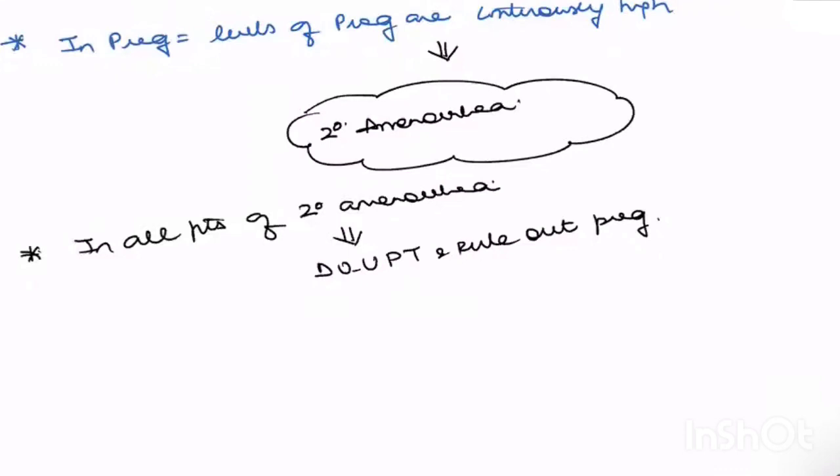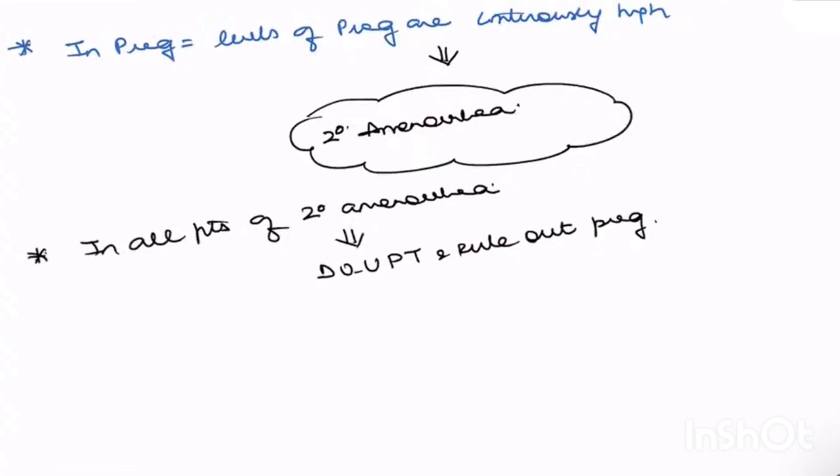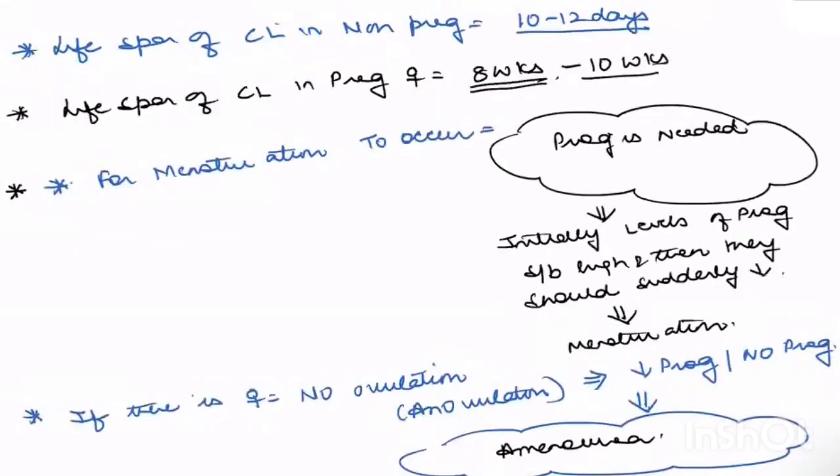Suppose the patient's urine pregnancy test came negative, but 4-5 days have passed and the patient hasn't had her periods. So now I also know that if I suddenly decrease the levels of progesterone in her body, she will menstruate, because if the levels of progesterone are suddenly decreased, the support to the endometrium would be lost. But there is no drug that suddenly decreases progesterone levels. So what I am going to do is tell her, okay, you take this tablet. Which tablet? Progesterone. Meprate 10 mg BD.